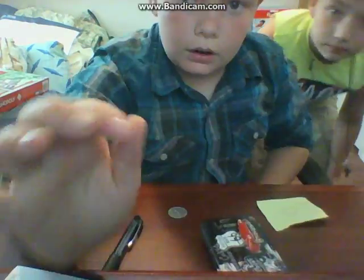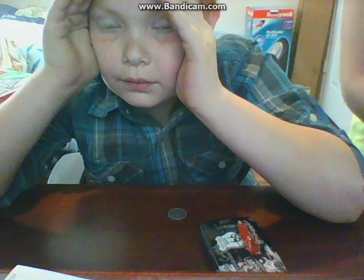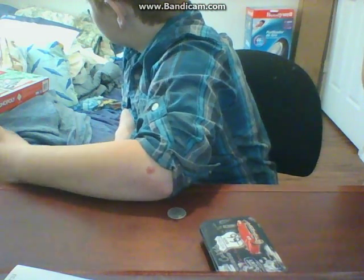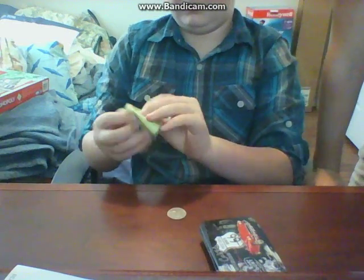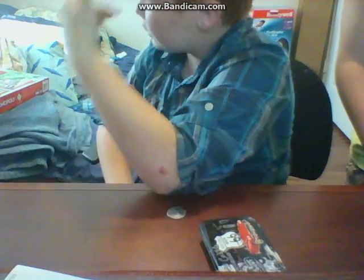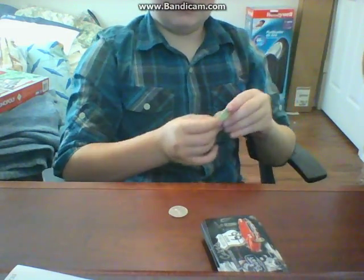For this next trick, you want to have a sticky note and a pen. You want to draw a circle on it, like this. And I'm going to go get an assistant. Okay, I have my brother here. He's going to write a number, and I'm not even going to look at it. Then fold the number up. Doesn't matter, as long as it fits in that circle. Now show the camera, please. Now fold it up. You're supposed to write it in the circle. Okay, that would be a different number. Now show the camera the new number. Good. Fold it. It's not the same number, is it? Okay, good.